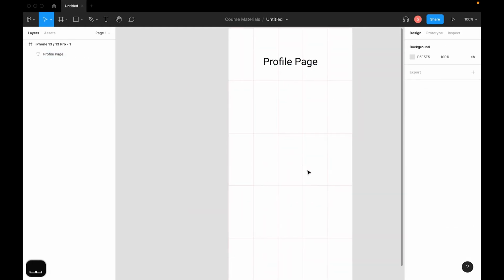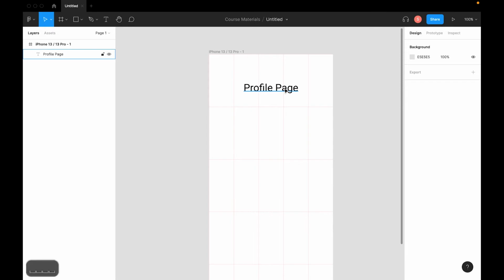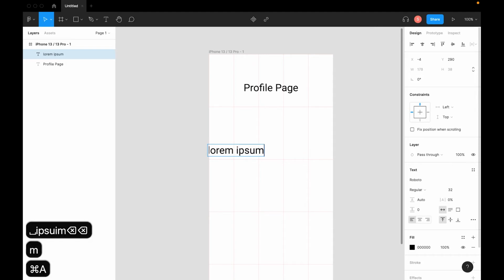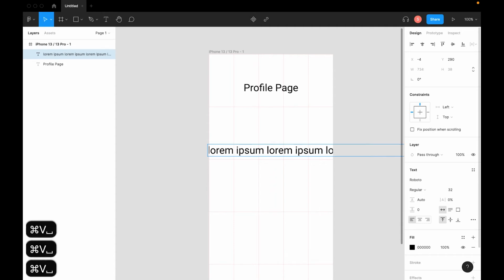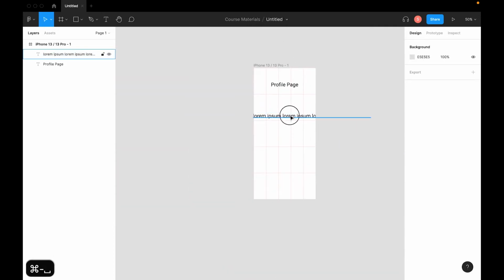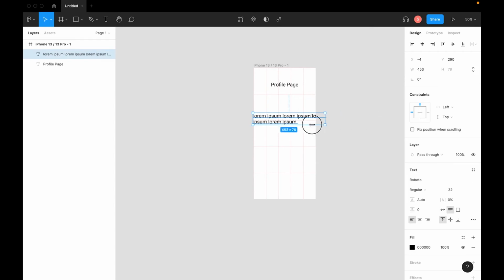Okay, let's see. Maybe we just have some placeholder text. Some lorem ipsum. And you can see this box is going to just conform to the content, or you can resize it.